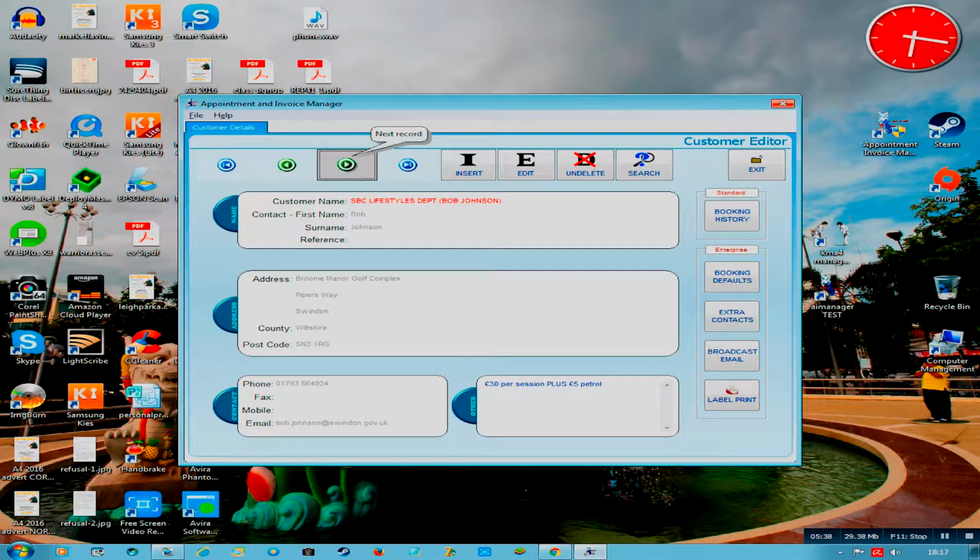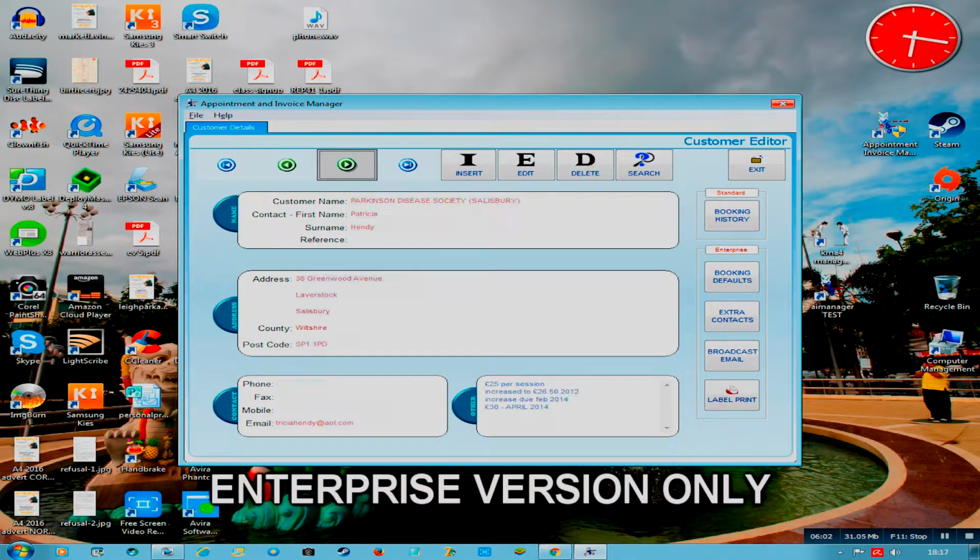Now this one is in red, which means that it's been deleted. You can of course undelete, which is quite useful, and obviously that will set the record back to regular. So all of the information is always kept on the database.